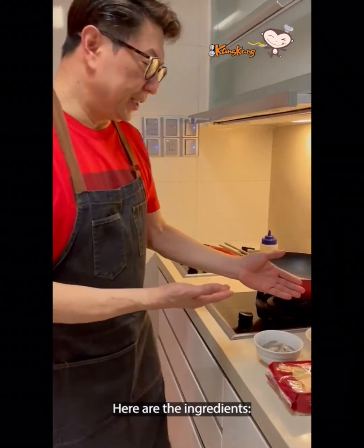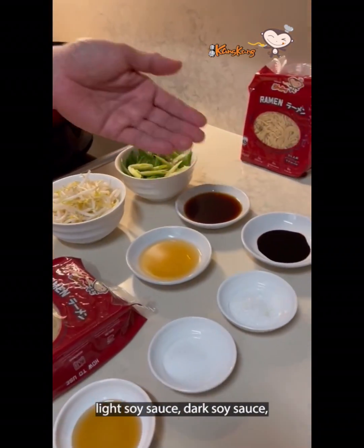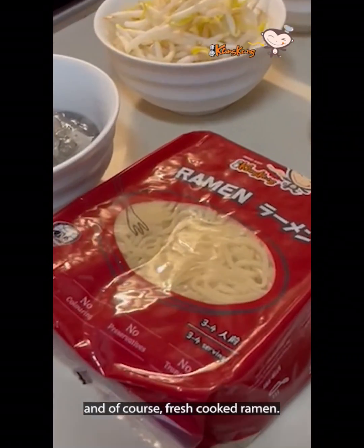Alright, so here are the ingredients. We have spring onion, bean sprout, fresh tiger prawns, soy sauce, dark soy sauce, Chinese wine, sugar, salt, sesame oil, and of course, our fresh cooked ramen.